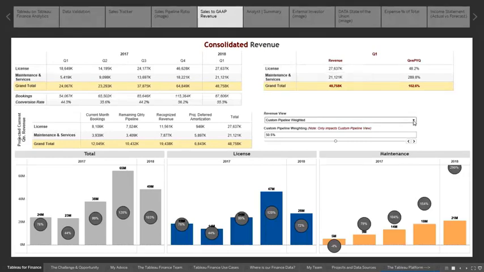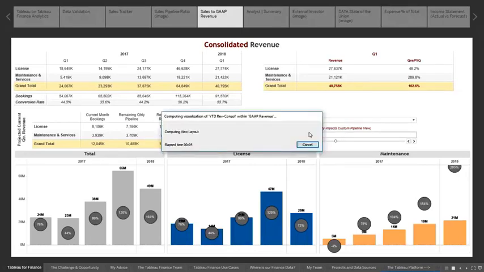And so here the user has the ability through parameters to control how this model is behaving. Right now it's using a custom pipeline weighting. So 50% or 50.5% is being applied to every deal that's in the pipeline and adding it to what's already been closed. But maybe I want to just use the standard pipeline weightings, using those percentages that are being used within our sales system.